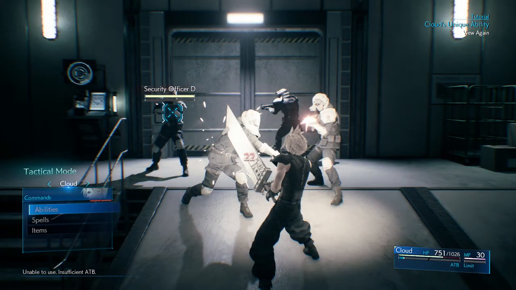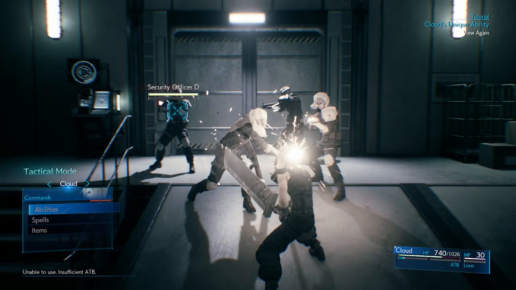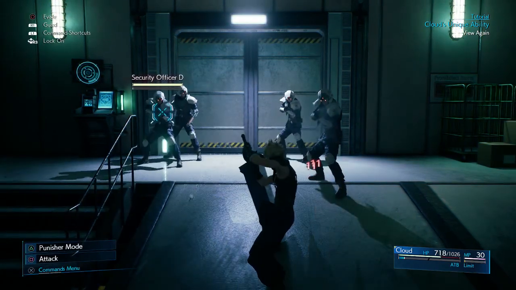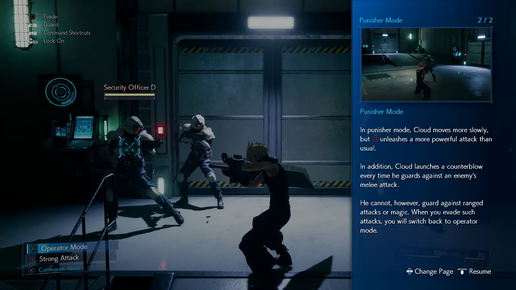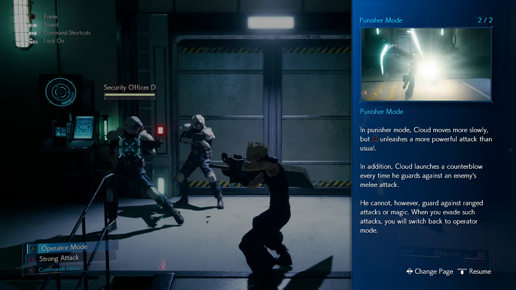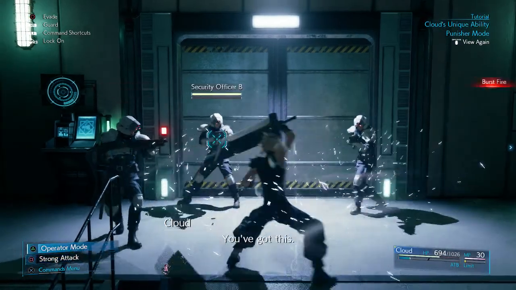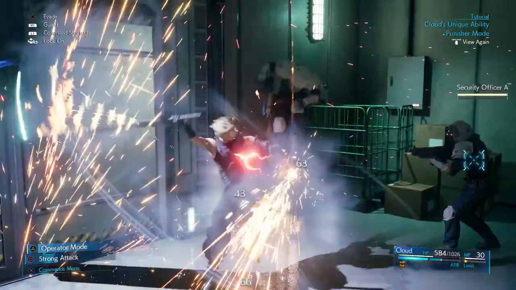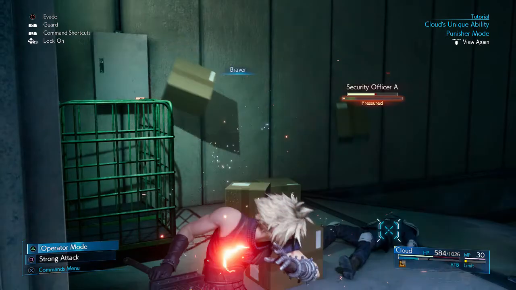So, I keep on pressing. Wait. I don't want to use an ability because I don't have enough. Whatever. Let's try punisher mode. Moves more slowly. Alright. Let's do it. You've got this. Enough. Alright, let's try Braver on this dude.